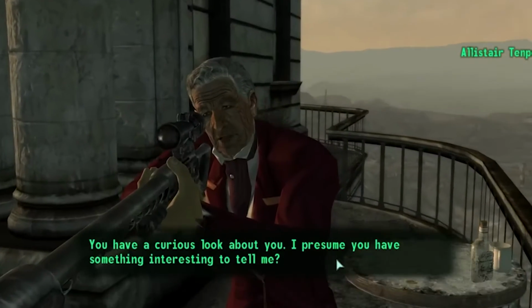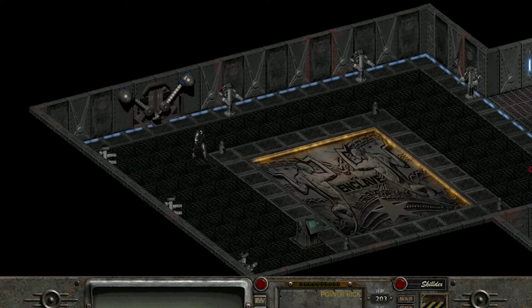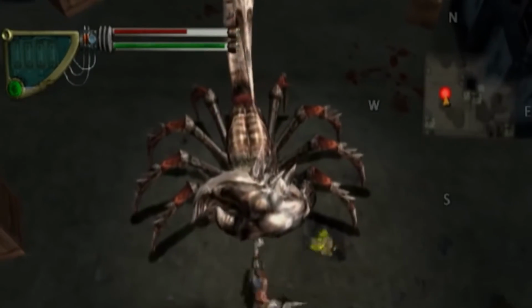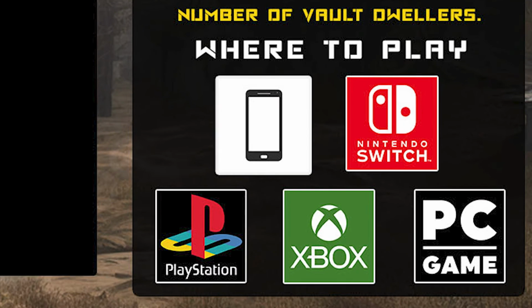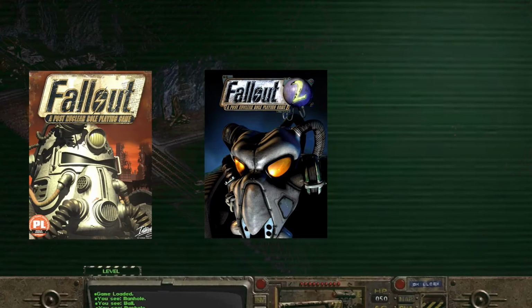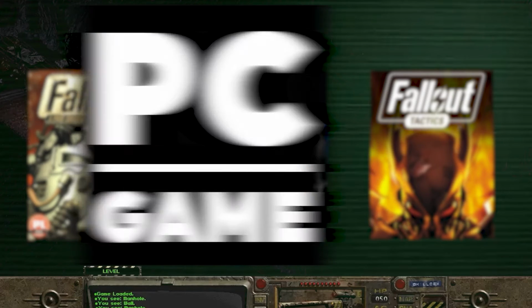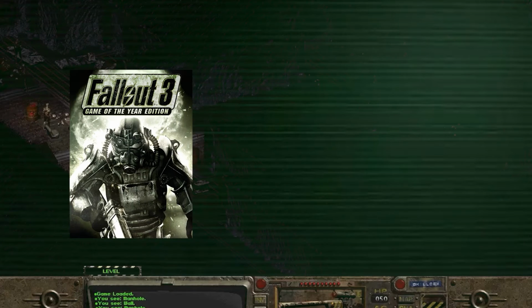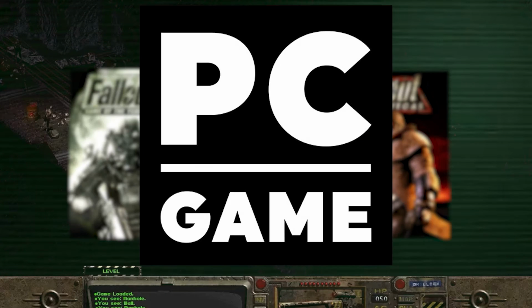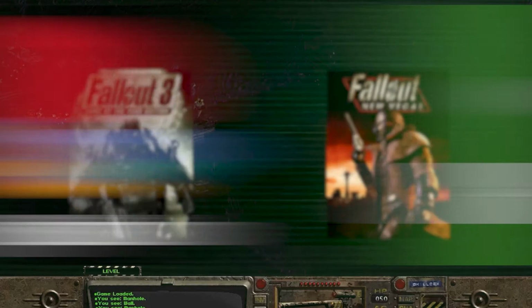Now I'm sure some of you may be wondering, hey Comet, where can I play all of the Fallout games? Not only do I have the platforms you can play them on at the bottom right of each graphic under where to play, but I'm going to take it a step further. Fallout, Fallout 2, and Fallout Tactics can be played on PC. Fallout Brotherhood of Steel can be played on PC, PlayStation 2, and Xbox. Fallout 3 and Fallout New Vegas can be played on PC, Xbox 360, and PlayStation 3.